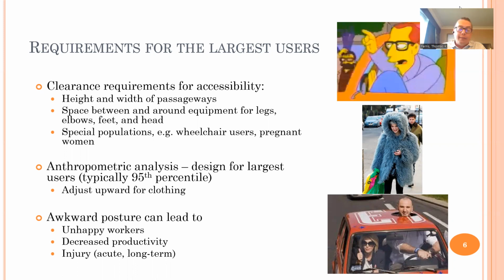So typically we have a kind of design standard we go for. 95th percentile is a nice, convenient value. If we look in our anthropometry tables, that tends to be one of the values that's listed already, at least it is in 1472G. So we'll take that 95th percentile and the dimensions of that human, and we'll say, well, the workspace, the desk, whatever, has to be at least large enough to accommodate these people.